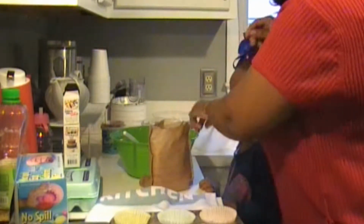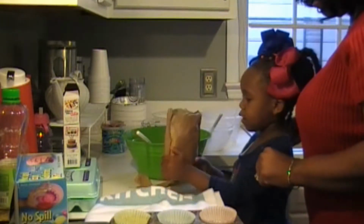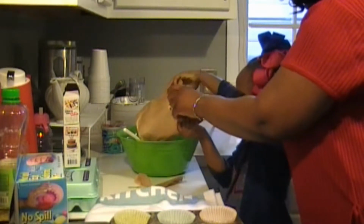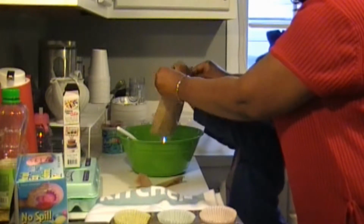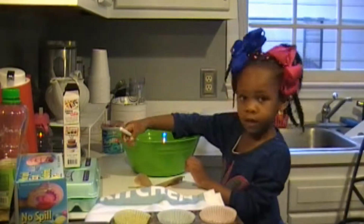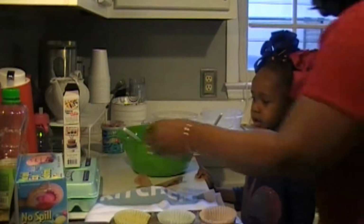Okay. Don't get it on your dress. Pour it in there for me. Can you pour it all in there? All right. You got it. You like Dora. This is the big one? Yeah. Okay, so let's see what we do.